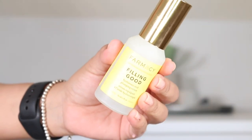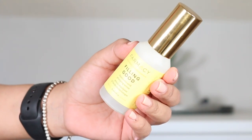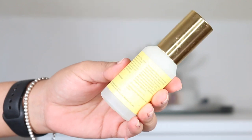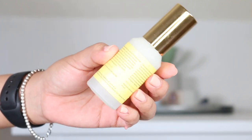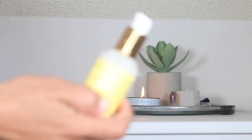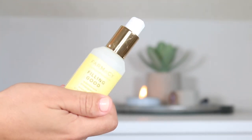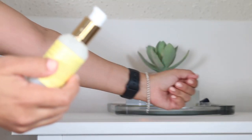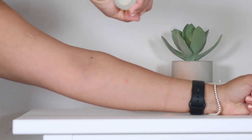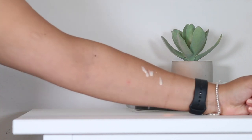This serum contains hyaluronic acid and the salt form of hyaluronic acid to plump and hydrate the skin. Sodium hyaluronate, the 12th ingredient within this formula, is the salt form of hyaluronic acid and is considered to be more effective than pure hyaluronic acid. Hyaluronic acid, the 11th ingredient, increases your skin's moisture content — it's a calming, soothing ingredient that holds 1,000 times its own weight in water.